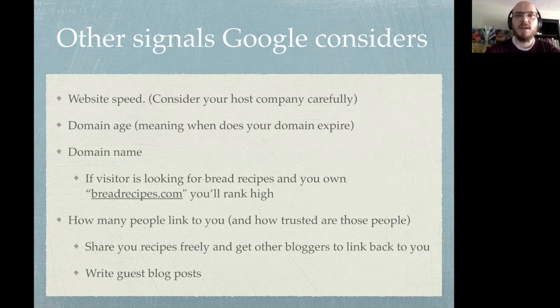How many people link to your website? Now, this is Google's initial innovation that they made in search engine land back in 1999, 2000, where they introduced their PageRank algorithm. What was different about this is that instead of trusting what you're telling people is on the site is actually on the site, they would start ranking pages based on who is linking to you. So if you have a page about cats and 10,000 websites are linking to you, then you're going to do really well on Google once people search for cats, because a lot of people are linking to the website and essentially voting for your page for that specific term.